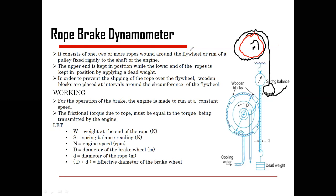If I go on increasing the weight, what is going to happen? No doubt, suppose my pulley is rotating in this direction, and the force exerted is in the opposite direction, definitely there will be a restriction or a brake created. That's why it has been called a rope brake. So it consists of one, two, or a large number of ropes.